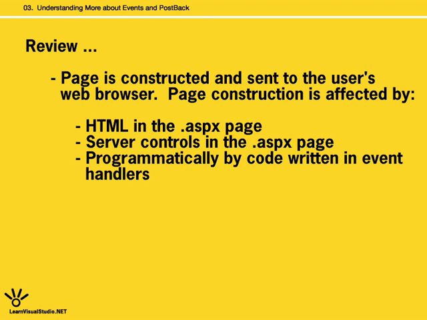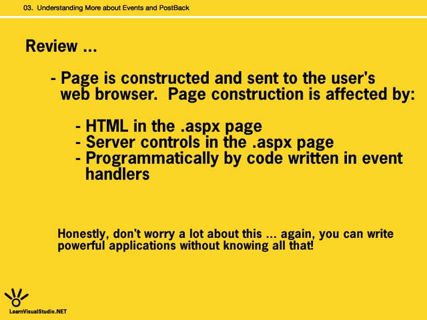So there's three things that can affect the output. The first thing is the HTML that's contained in the .aspx page. Secondly, the server control tags in the .aspx page. And then thirdly, any modifications that are made to the server controls as events are handled within the .NET assembly for the website. So if you're still with me, you can forget what I just said. Take comfort in the fact that it just works. But know that the ASP.NET Engine handles the heavy lifting, which allows you to focus on the business functionality and the logic of your applications.